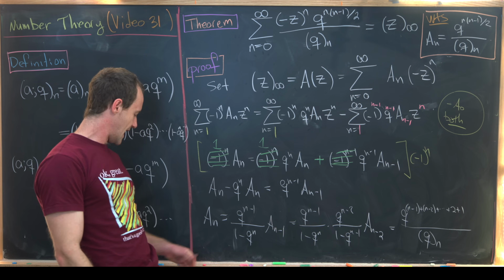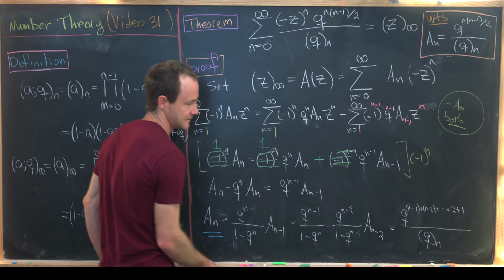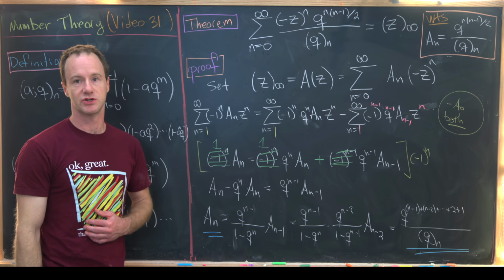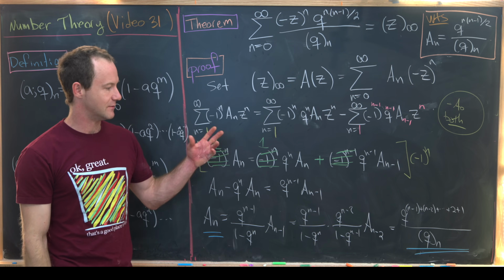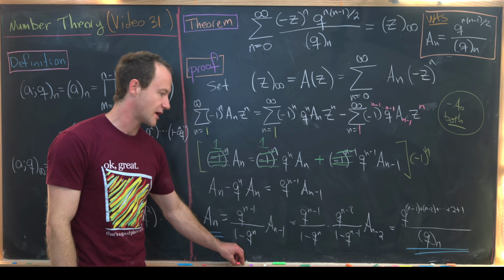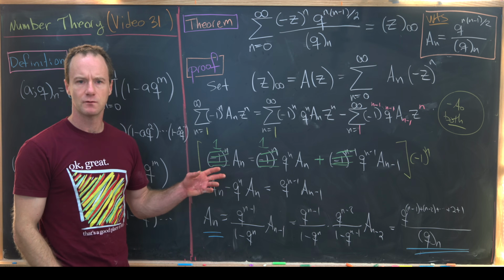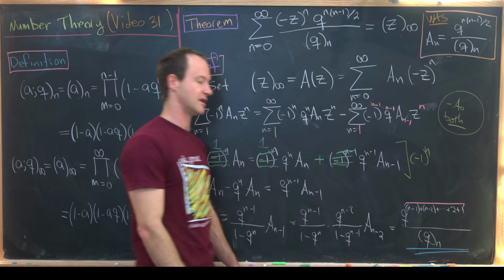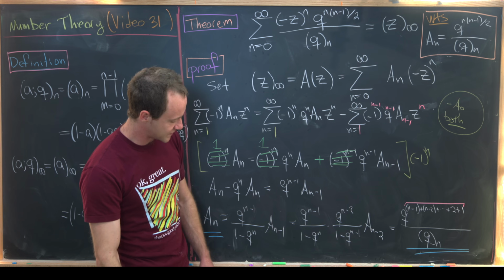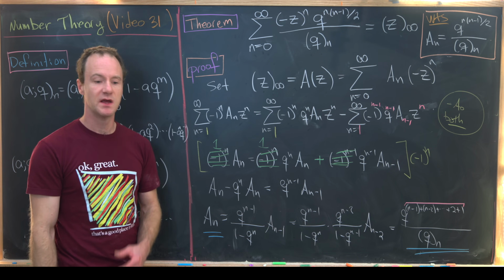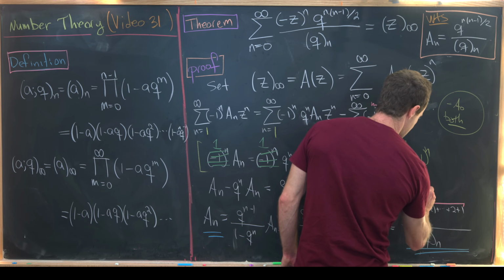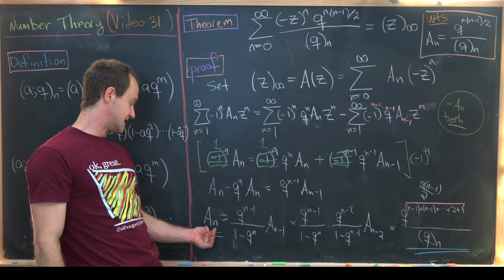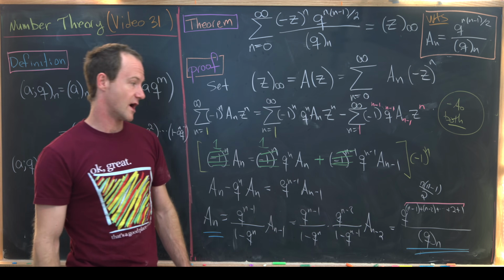Well, let's look at what our a_n is at this point. It's this, versus our goal, which is up there in orange. They're almost exactly the same. Notice the denominators are the same, but the numerators are not quite the same. But if you look a little bit closer, you see that the numerators are the same, because here we have a triangular number: the sum 1 plus 2 plus 3, all the way up to n minus 1. But that has a well-known closed form of n times n minus 1 over 2. So that will fuse this a_n into the right format.